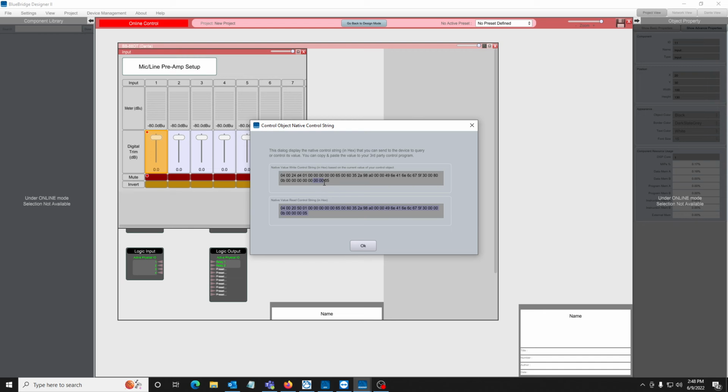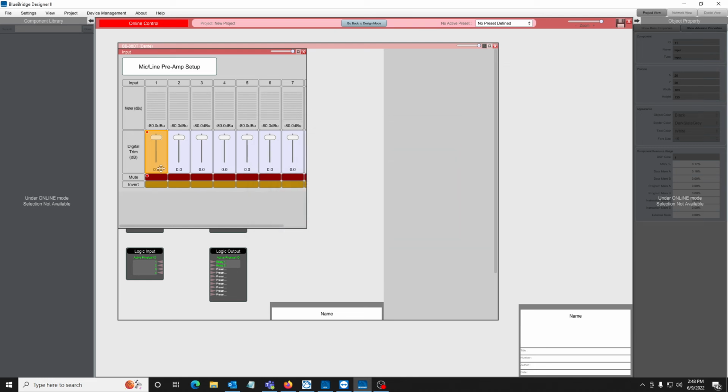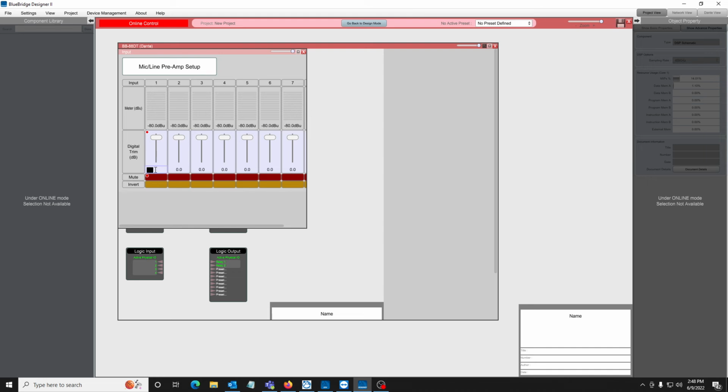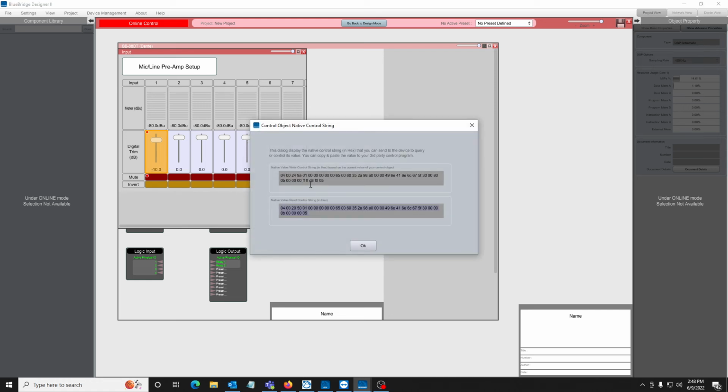But we've got this 0, 0, 0, 0 right here, and if we change this to, for example, -10, and then we do the same trick, we're going to show that this doesn't show 0, 0, 0, 0 anymore. Now this little string right here has changed. So that's the kind of parts of the element that will need to be changed if you're writing a driver for it. And we'll go ahead and press OK on this.